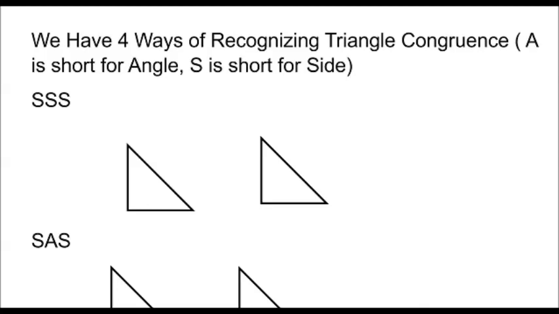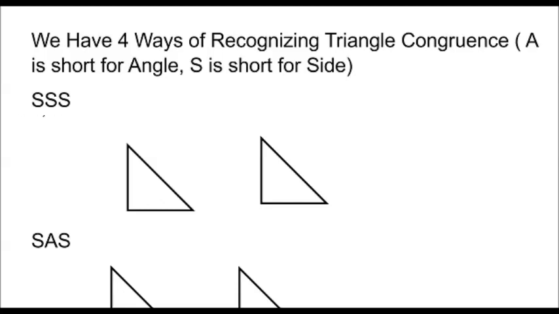And today we are going to be looking at ways of determining whether or not two triangles are congruent. In the previous video, we talked about what congruence was. It's when two shapes have the exact same angles and the exact same sides, or we could say all congruent angles and all congruent sides. But sometimes that's a little bit too much work. And so today we're basically looking at shortcuts. So rather than having to find all the angles and all of the sides of two triangles in order to compare them, we're going to have a shortcut.